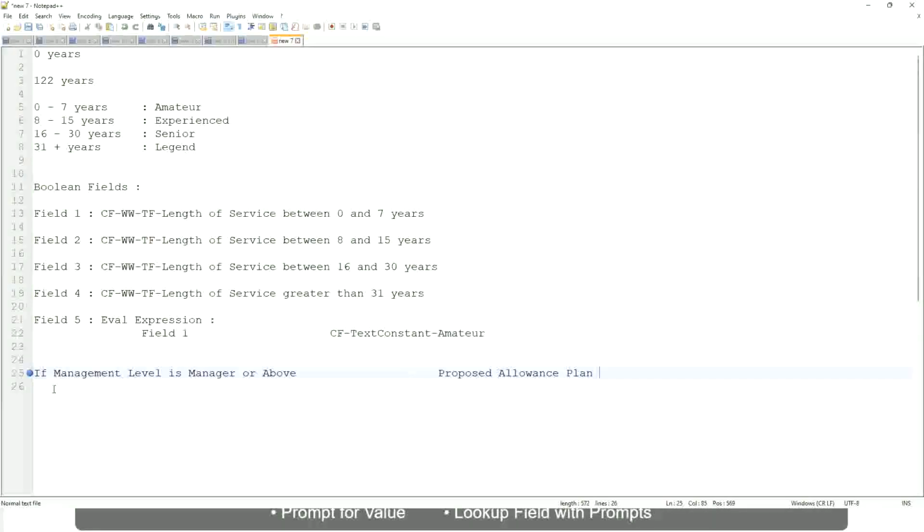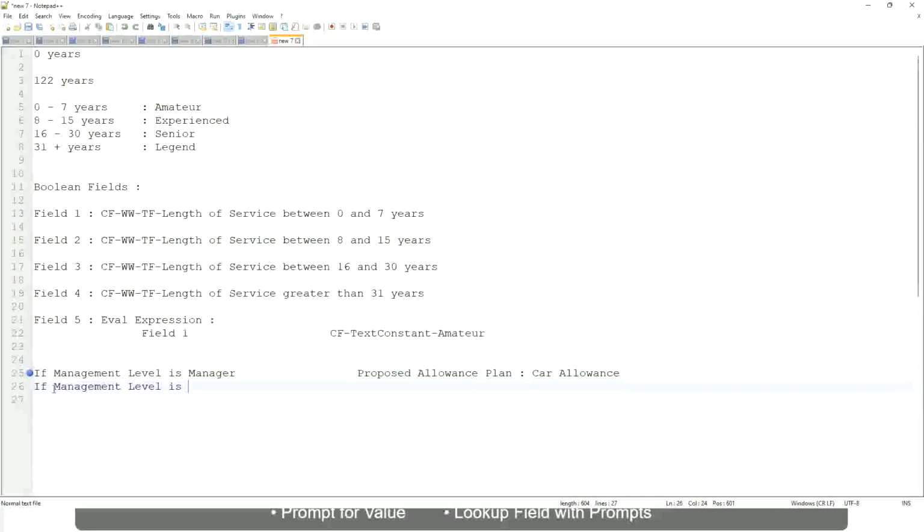We are going to find out what allowance plan we are going to propose for the new managers. So the proposed allowance plan will be, let's say, car allowance. If the management level is, let's not say manager or above, let's say only manager.